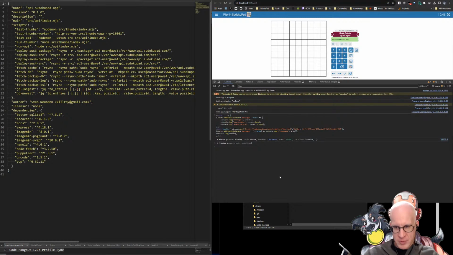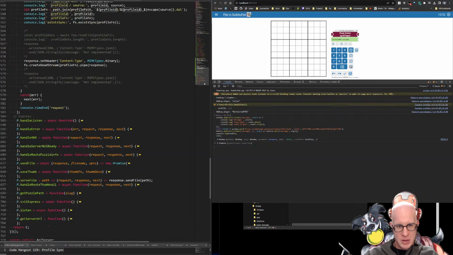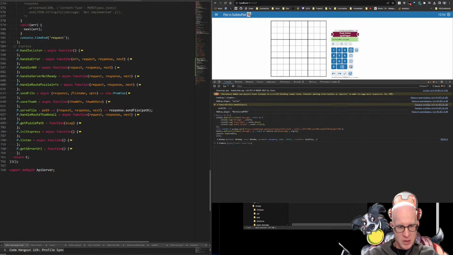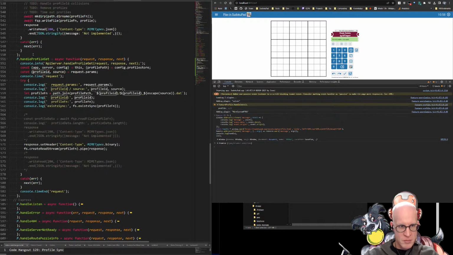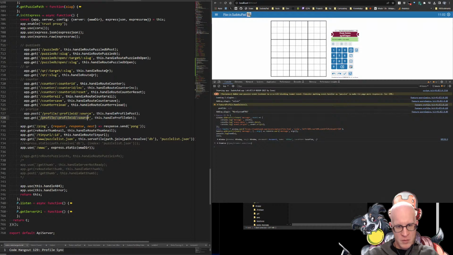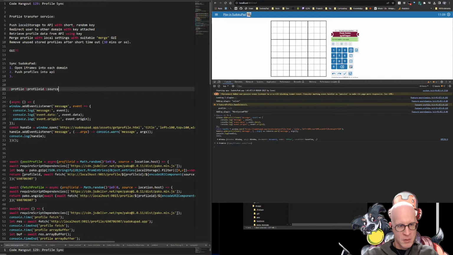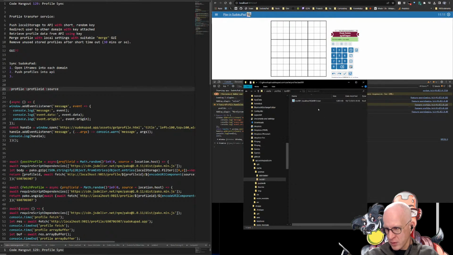Okay, and then we should be able to fetch it back. We'll do that using the API get bit. So, profile get. If we do a get against this, we should be able to fetch the profile. Okay, so profile ID would be, well, let's grab that.